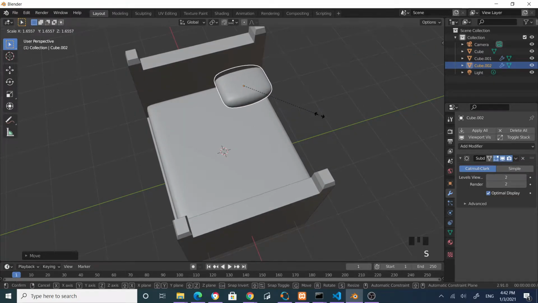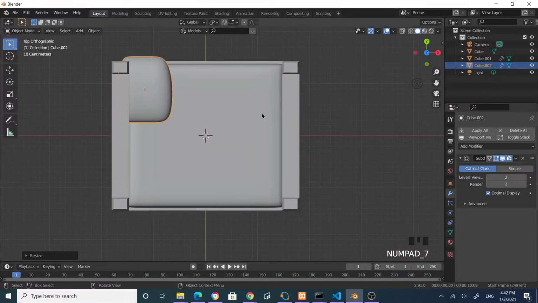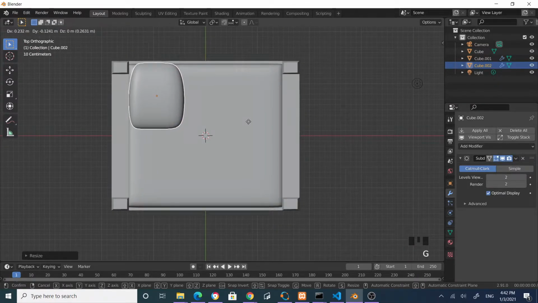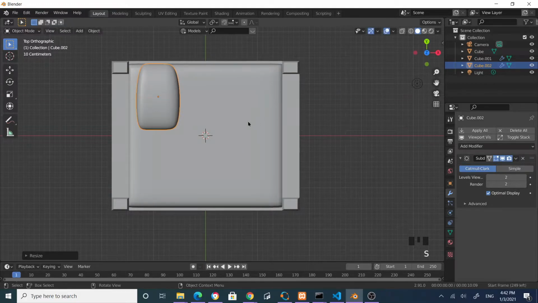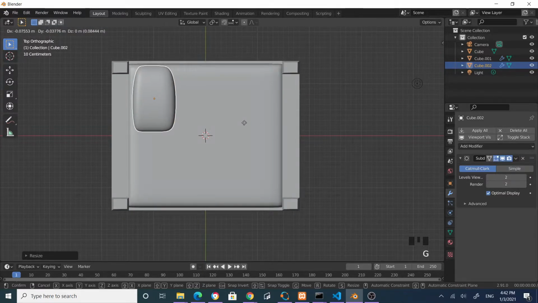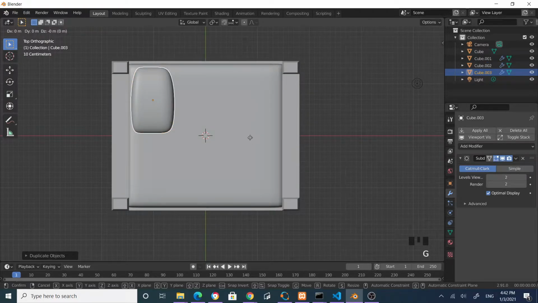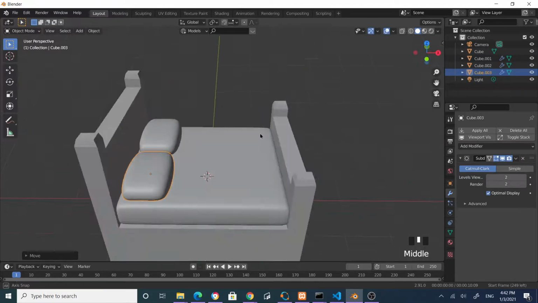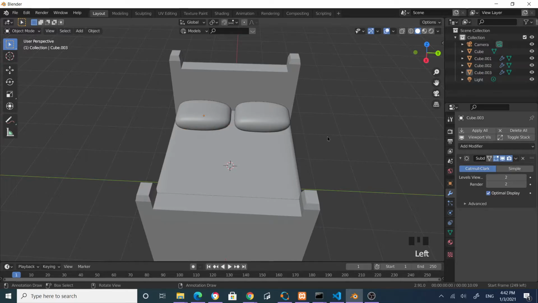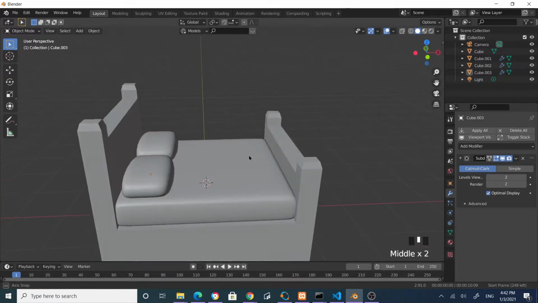Scale. Top view, grab. Scale X. So adjust that one until you find it is looking nice. Shift D, right click to get the same place, G to grab. Okay, two mattresses, two pillows.